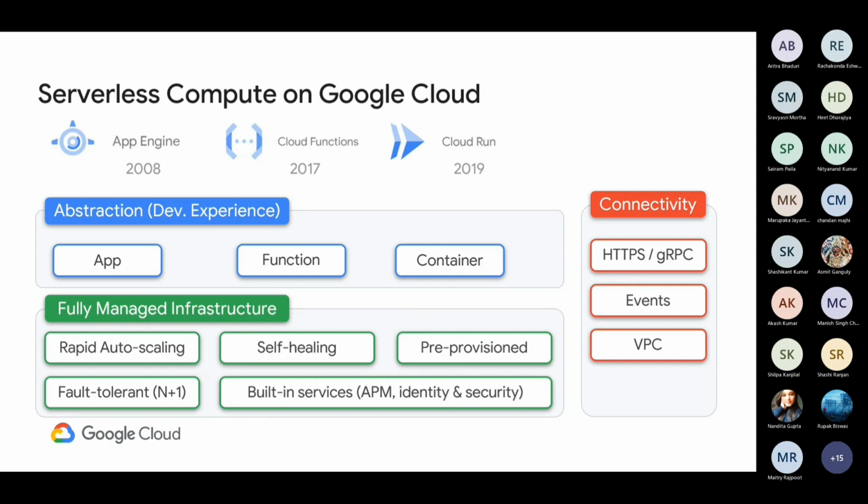We need to write our logic in that format and submit our code only. They're going to run that code as standalone instances. In the background, Cloud Functions and Cloud Run also use App Engine. So, next slide, please.